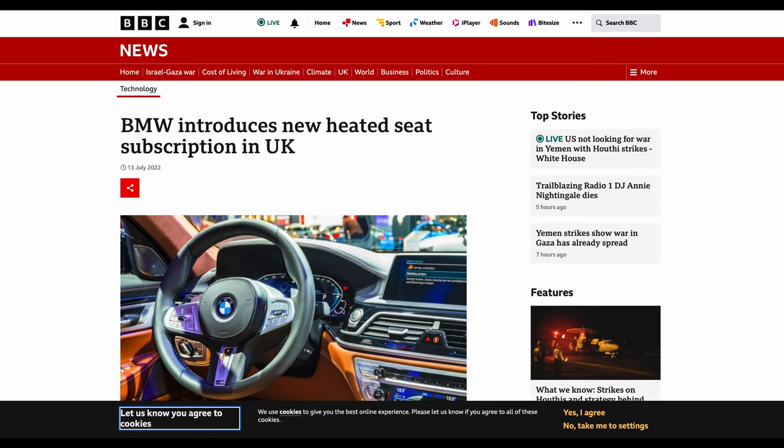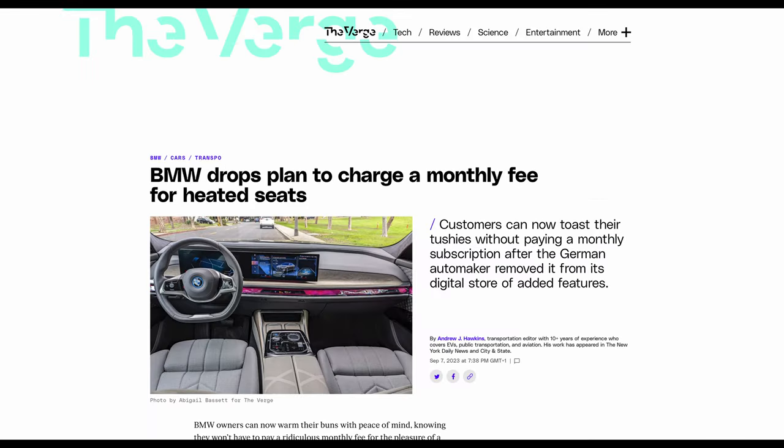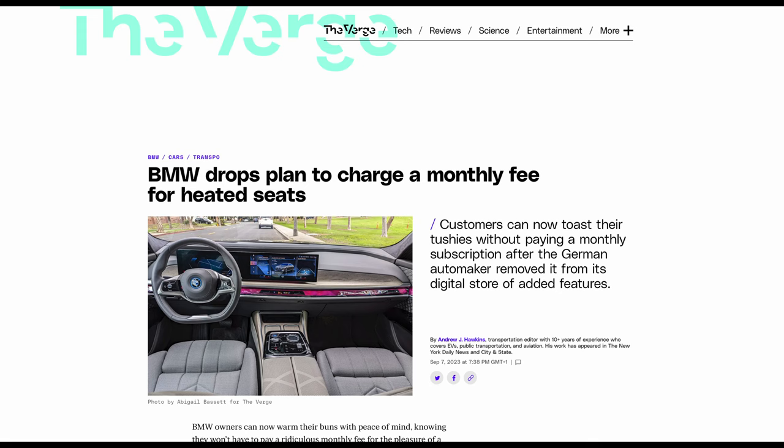BMW joined in and jumped on the bandwagon — they did the same with heated seats. And this one is rather different. When you buy a BMW, it either has heated seats or it hasn't. If it's got them, you've bought them and they're part of the car. But BMW don't agree — they think if you want to actually use them after the first year, you should pay. So you've bought the car, bought the seat, bought the heaters in the seat, and now have to pay for switching it on. There was an absolutely massive backlash. People said, if my seats break down and I'm paying for them, will you repair them for free? BMW said no. It went through a few legal battles and BMW backed down. They now don't charge for using what's already there.